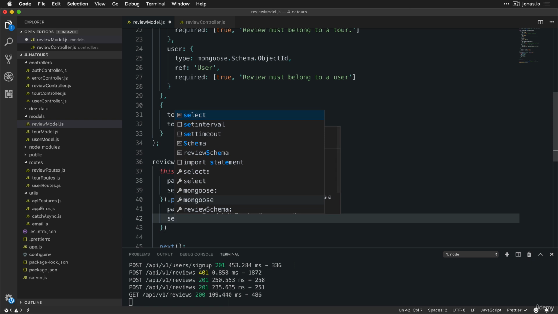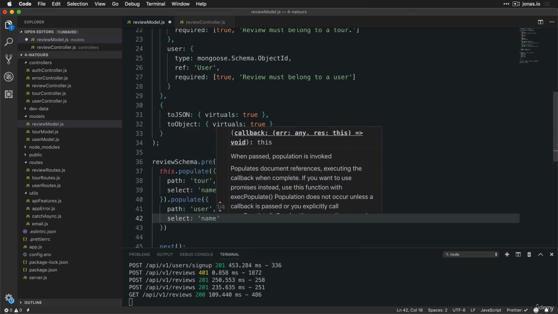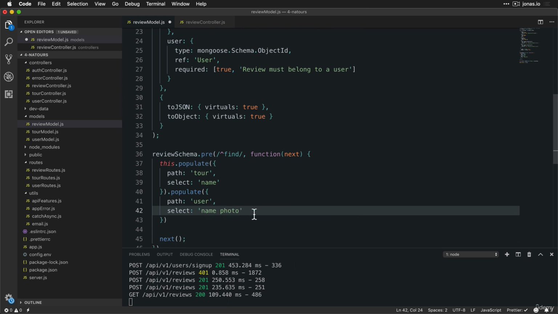Okay. And now select, and let's actually only display the username and the photo, and not, for example, stuff like the email. So let's say that someone hits the API to get all the reviews. But then we don't want to leak all the details about the users posting these reviews to the client. No one should really be able to know the private data about the reviewers, like emails. Okay. And so again, we only send relevant data about the user. And in this case, it's the name and the photo. Okay. So give this a save.